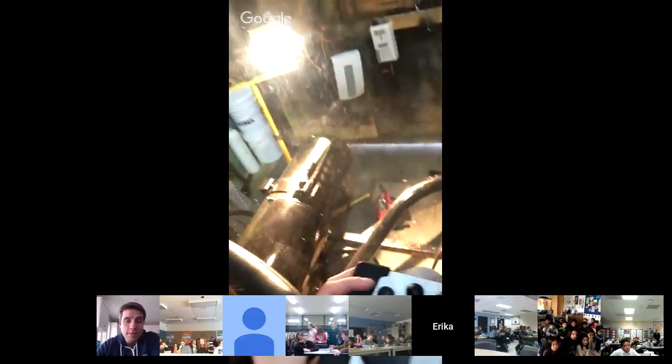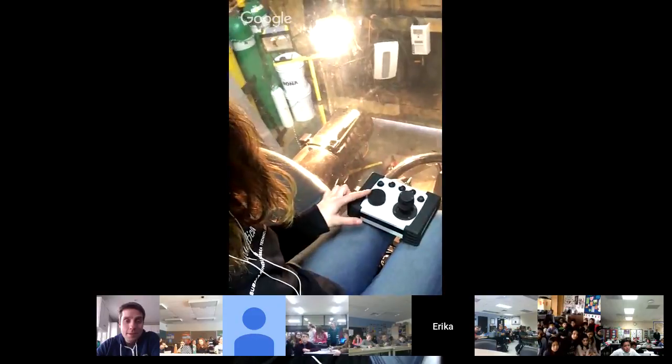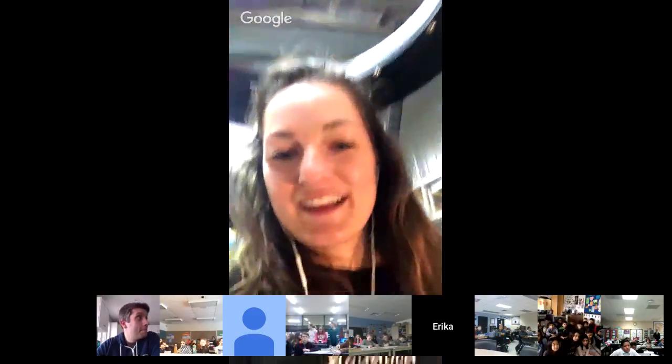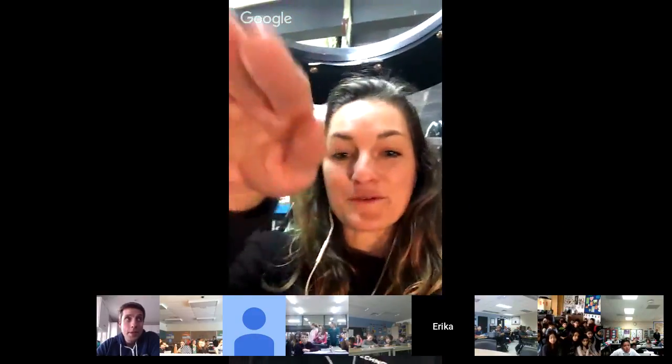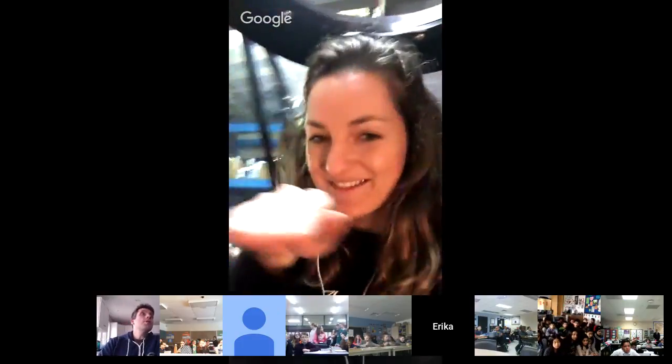That's tricky. I can't do that. There's another little dial right here, which will turn the submarine and move it upwards and downwards. So it's more like flying an airplane than it is like driving a car, because you're going up and down, forward, backwards, left and right. You're spinning, you're crab crawling, as we say.